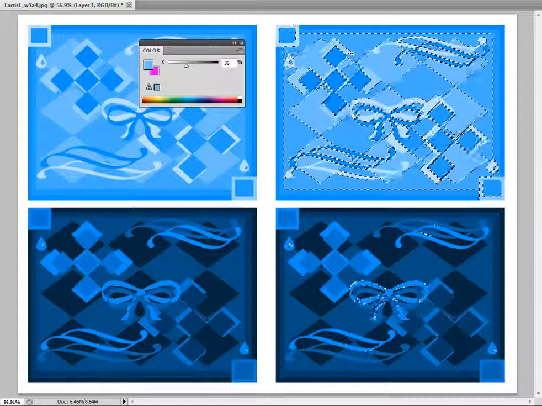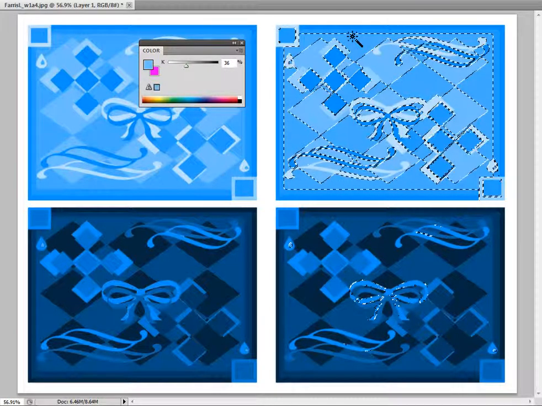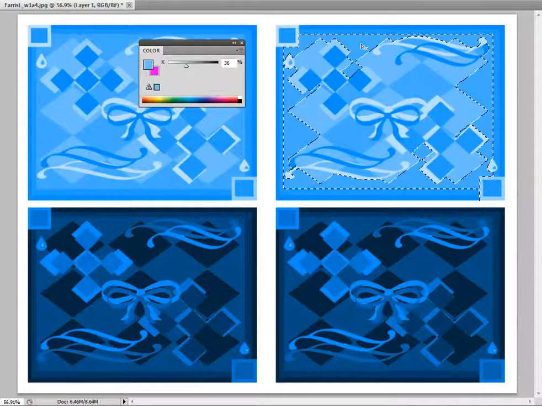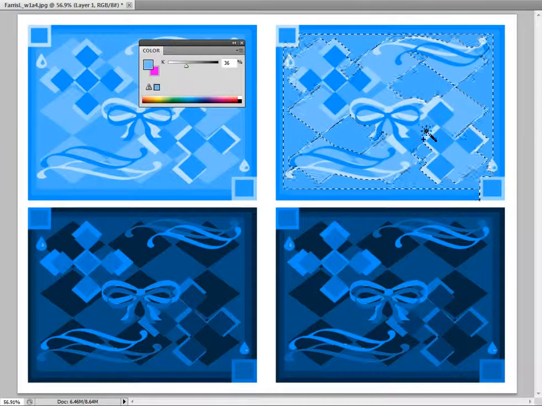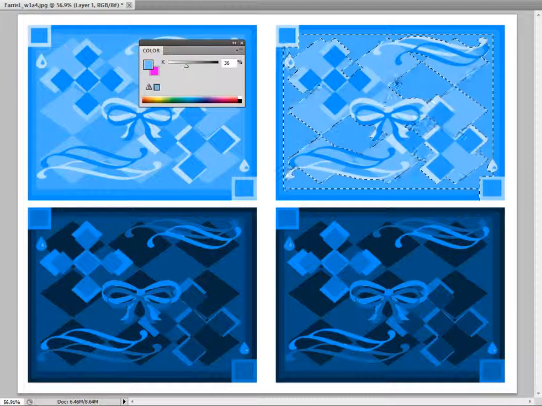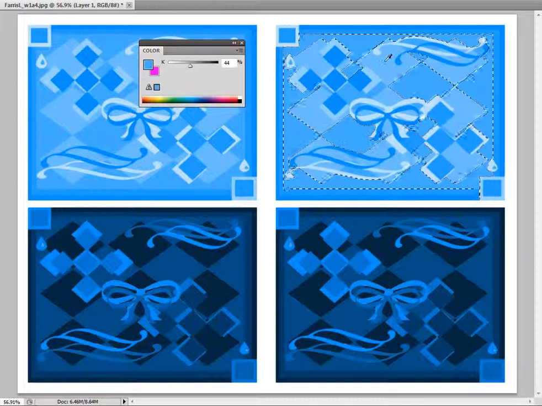And it's going to grab a little bit too much, so I'm going to turn it back on. I'm going to grab this background, and I'm not going to probably get it all, but I'll get as much of it as I can in this first selection. I'm going to check the value with the eyedropper of this part. I'm going to check it here. So it's 44 and 36.